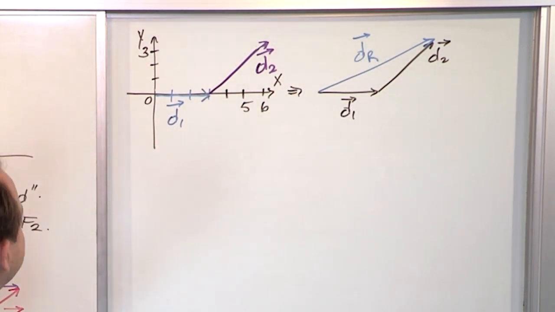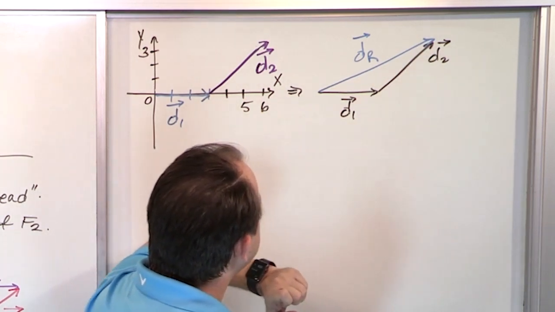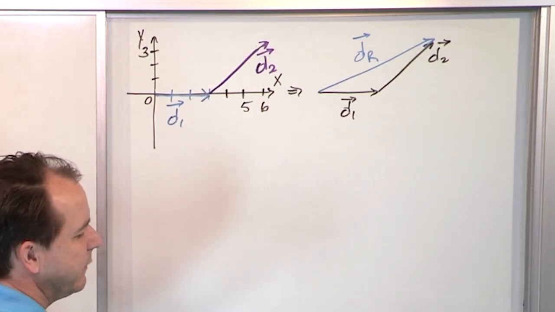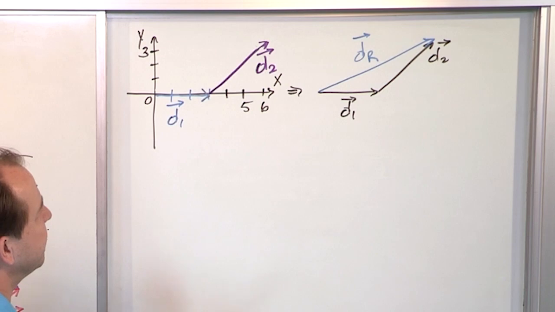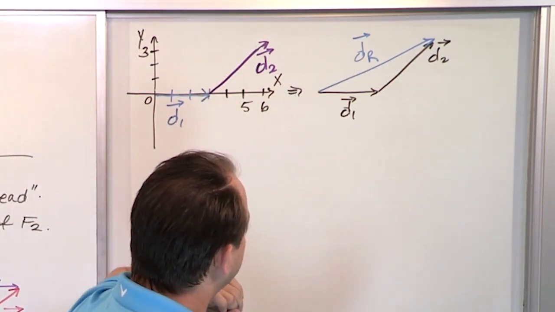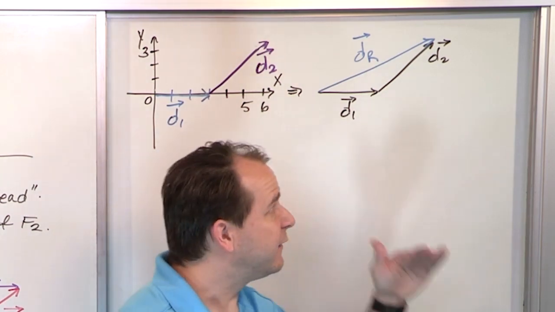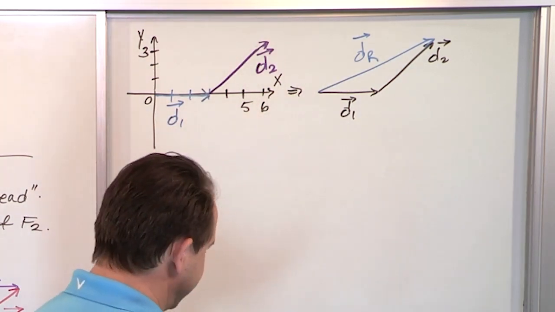So what is the resultant of this? Well, I start, they're already arranged head to tail, so then I just start at the beginning of D1 up to D2. Forgive me, I'm trying to connect it over here. And this is what we call the resultant vector. So I walk along D1, walk along D2. That's one trip. I arrive at my destination. And then my question is, what is the total displacement, the resultant displacement, start to finish? So I add them vectorially, and that's represented by DR.